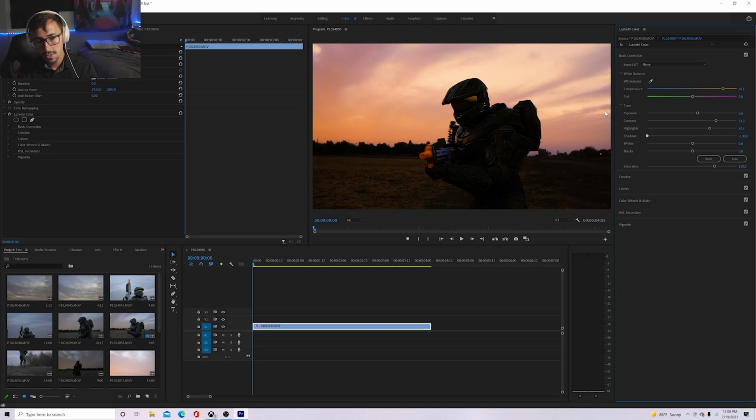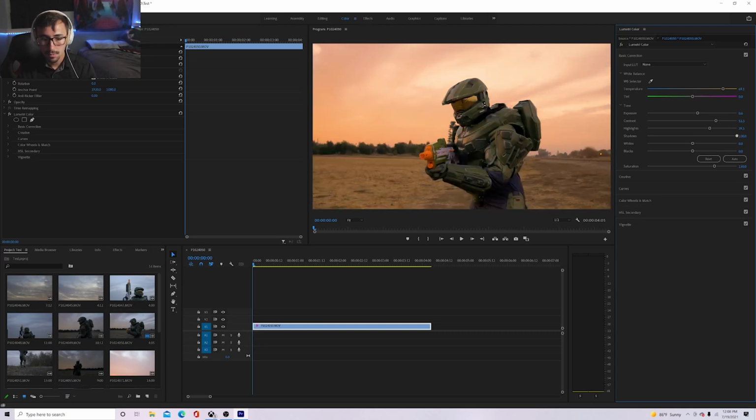And then your shadows, you obviously don't want to underexpose it and you don't want to overexpose it. So I want to bring it around here. I think that would be perfect for what I'm doing, but for your project, it's always good to test out what you like and what you don't like.